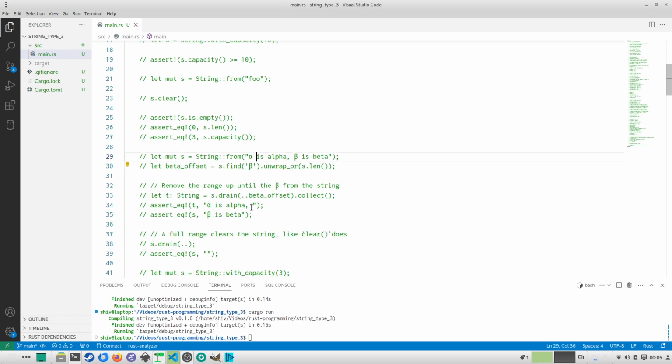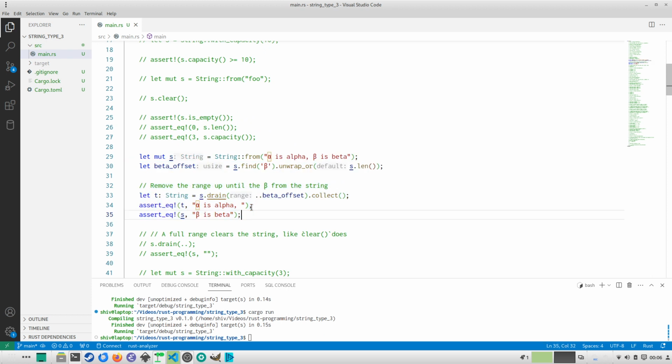Now we look at the drain function. So suppose we have a string s: alpha is alpha, comma space, beta is beta. So what we do is we find beta, okay, and we take its offset. The find function will return us the offset.